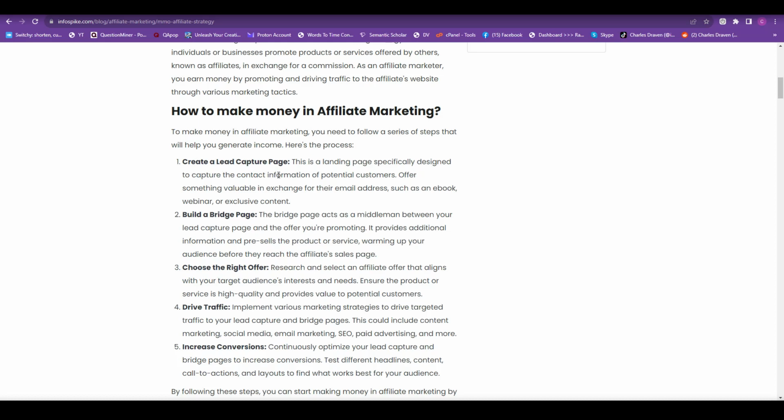And then I'm going to find an offer that is related to that audience, that is related to that lead capture page, and then I'm going to promote that. Once that is created, that is a simple funnel, and then I'm going to drive traffic. There are a wide variety of strategies, whether you're using search engine optimization, social media, YouTube traffic, email marketing, or solo ads. Some people might use Facebook ads or Google ads. So there's a lot of different ways you could bring in traffic.